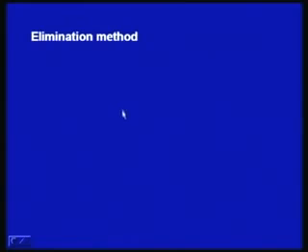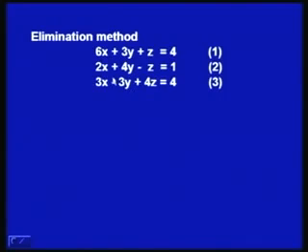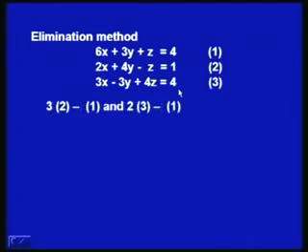We know many methods to solve the system of equations, especially when we have 3 or 4 equations. If we apply the elimination method for a system of 3 equations in 3 unknowns, then one can multiply the second equation by 3 and subtract it from 1, and the third equation is multiplied by 2 and subtracted from 1. The idea is that we first eliminate x from the remaining 2 equations, and what we have is a system of 2 equations in 2 unknowns.